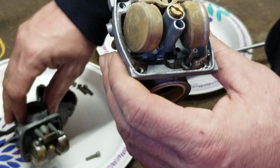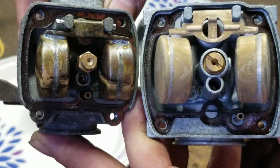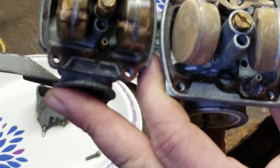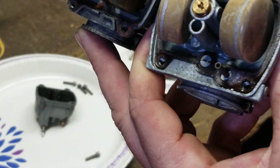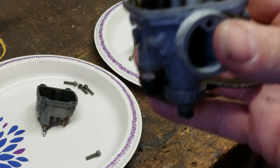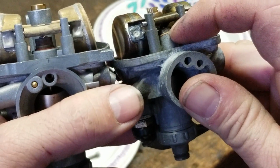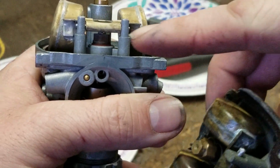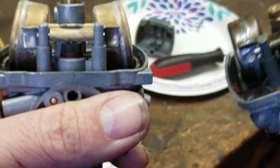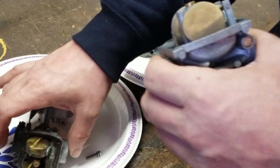So now I'm going to put the two together. Look at that. Father and son, mother and daughter, same thing. Just this one's smaller, this one's bigger. But there are a few other differences on them. I don't know if you can see it or not, so I'm going to try to do this so you can see it. Hold on. One second. Okay, probably not. The needle and seat on this one is at an angle. The needle and seat on this one is straight up and down. So those are different, and they require a different type of adjustment. We're going to get into that all in just a second.